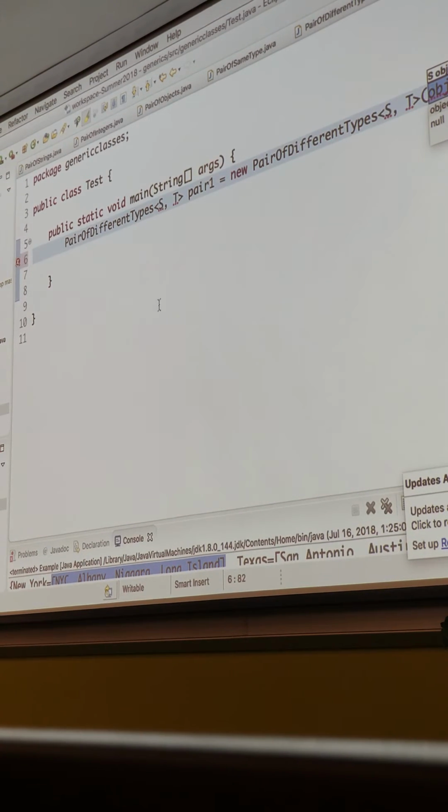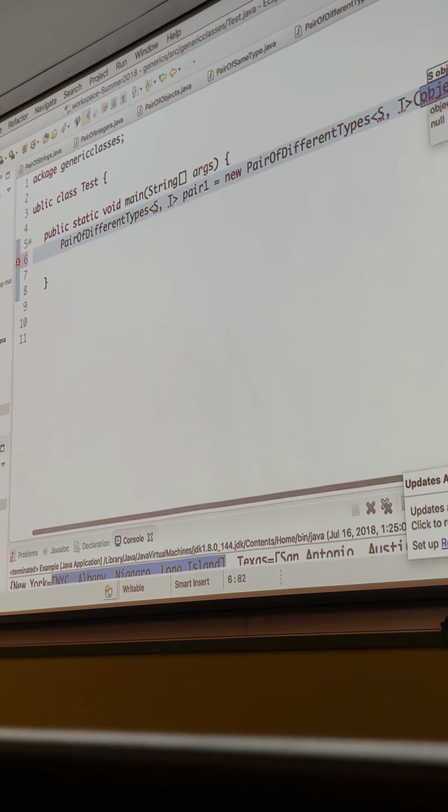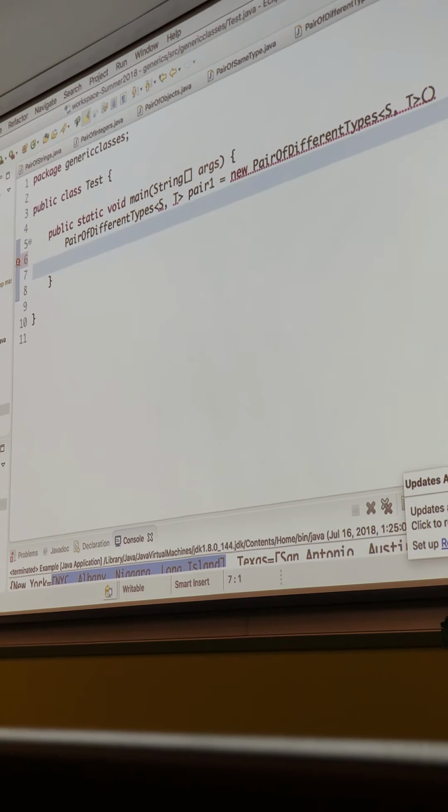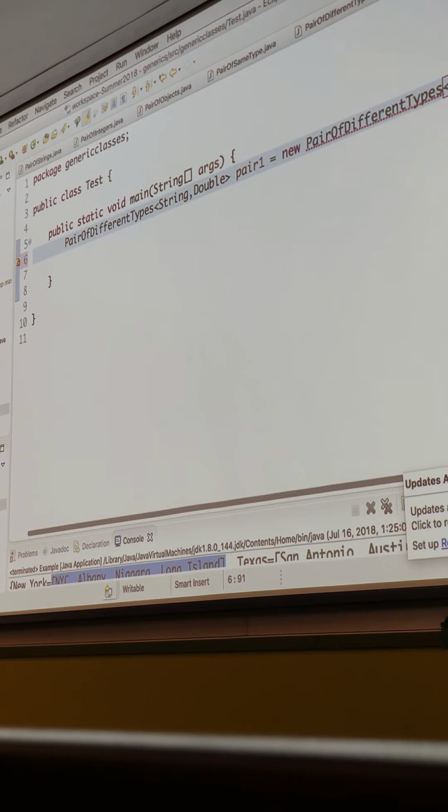So I can create my own generic ones. I can even pass in the two things as a part of the constructor. Let's not do this here, because that might be something that's new. Let's use the regular constructor. And now I have to specify S and T. So it's not enough for me to say, yes, I know that they're different. Here in the implementation, I actually have to do the same thing I would with an array list. So let's say I have a pair of different types, and I'm going to have a string and a double. Then in this case, I have to change it over here as well to match exactly the same thing, string and double. So it's going to store two things together with it.